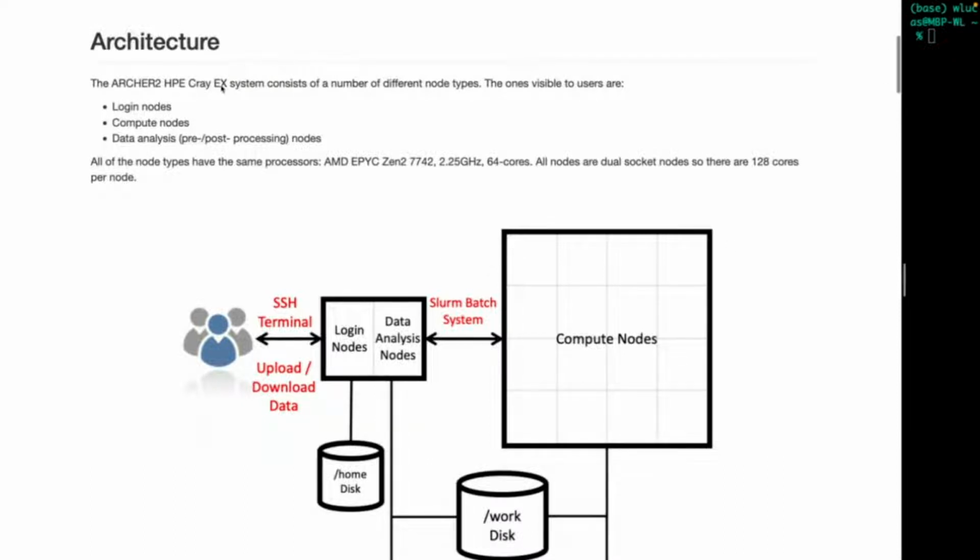So ARCHER2 is the name of the service, but in terms of hardware, ARCHER2 is an HPE Cray EX system. This was back when Cray was still Cray, before it was bought and became part of HPE. This was being developed then as what was called a Cray Shasta system. That was its developmental name. Now it's a mature product being sold. It's what's known as an EX system. This is the market name for the cluster.